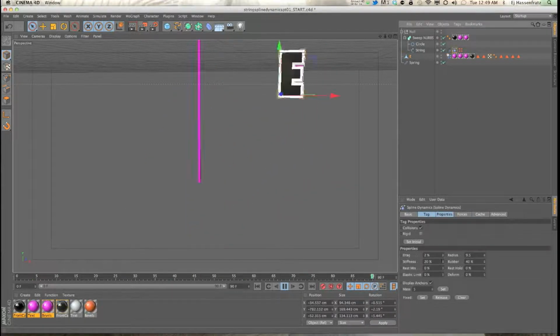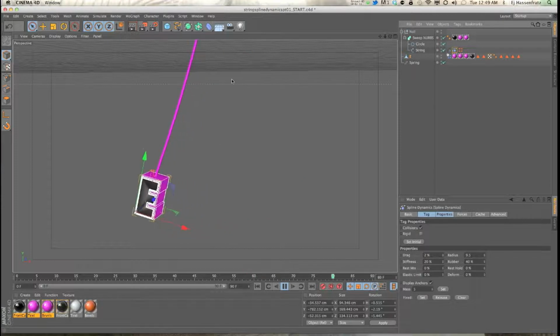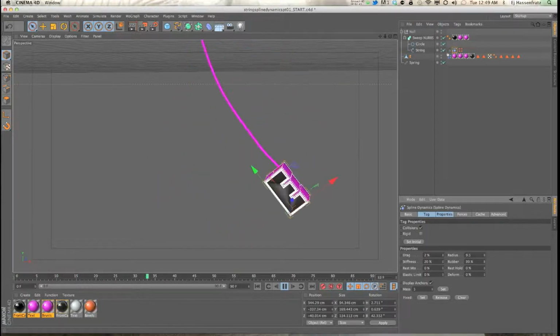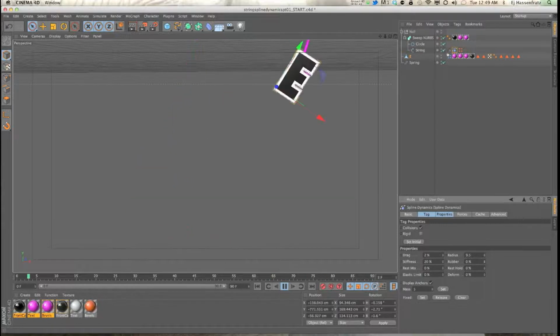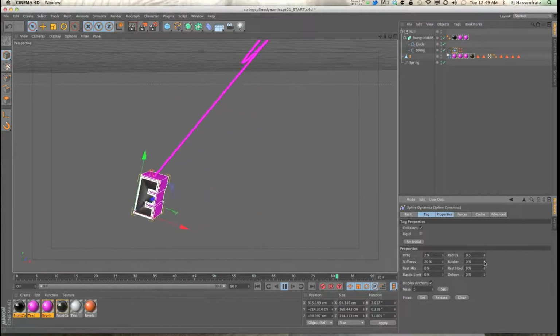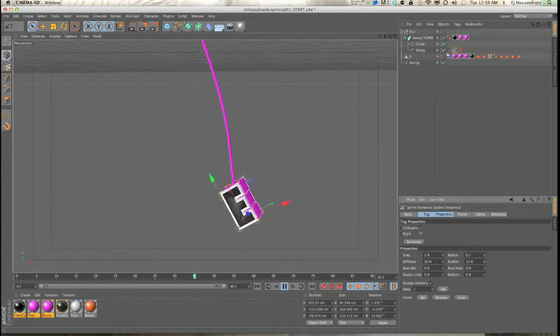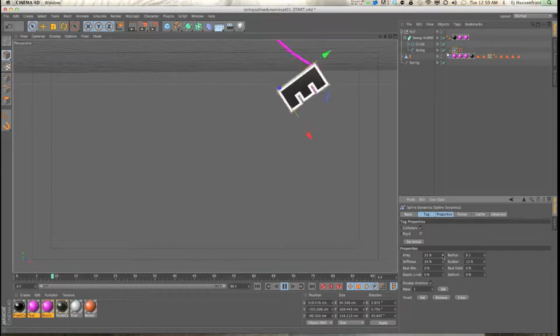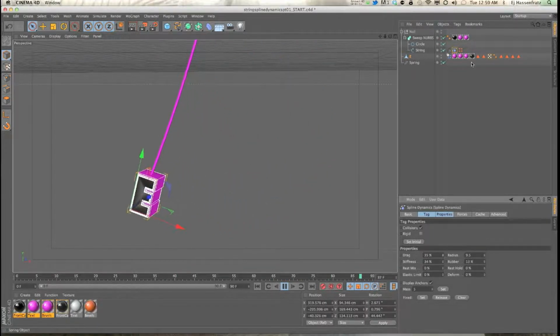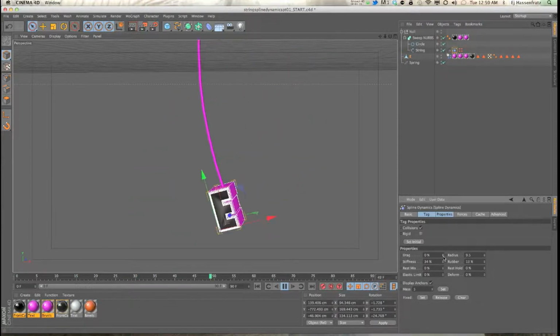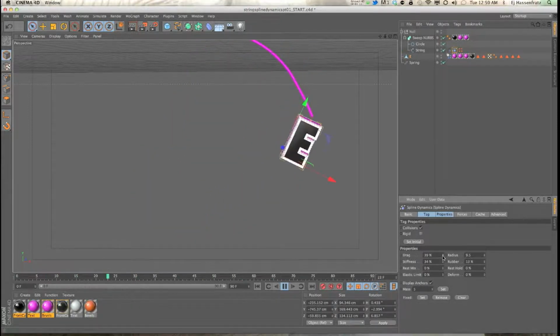You can also do the same with the string. So if you don't want it going all crazy like that initially, you can jack the rubber up or down. If you do it way down, it's just looking real rubbery. You can also do the stiffness. You can adjust the drag. So the drag is like a dampener for the string as well. So if you see that without that drag, it's going all crazy. This brings that in a little bit, so it smooths everything out.